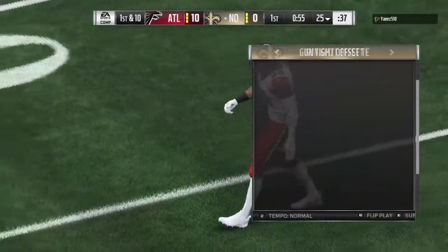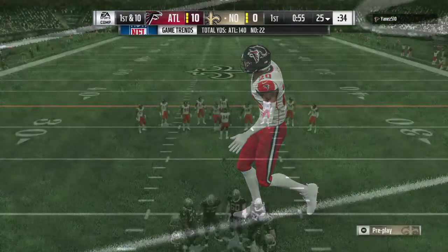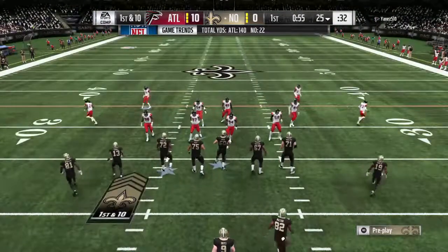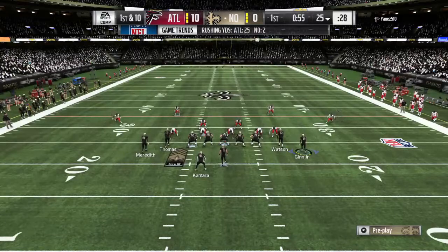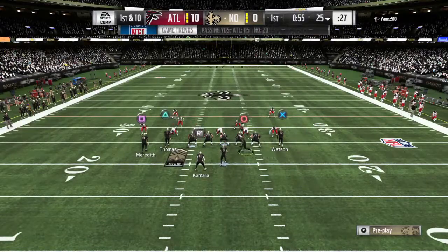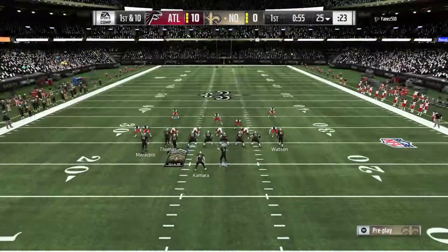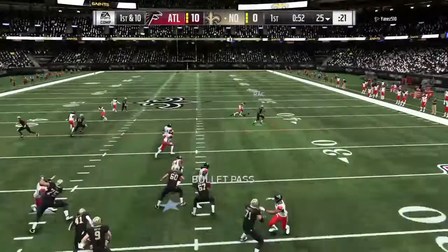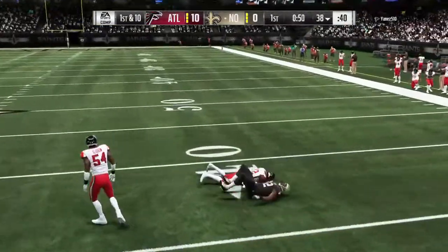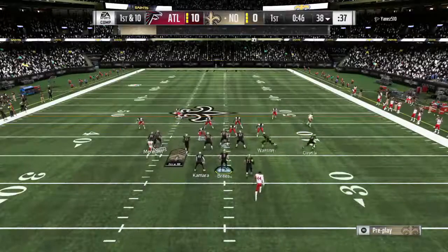Out is the Saints offense now as they get ready to take over here. And following the interception, just any interception, are you a little bit more cautious when you start that next drive, or no, you just throw that out the window? I think you are. I don't think that there's any way you can run back out there and go, totally didn't affect me. Let's just go ahead and be loose with the football again. You're going to take care of it, but you have to be careful about being too cautious because now you can't run any offense at all. Still want to attack. We'll see how they attack them here.